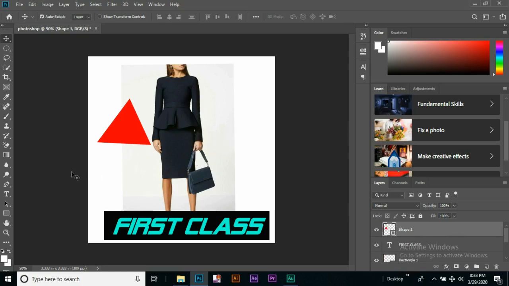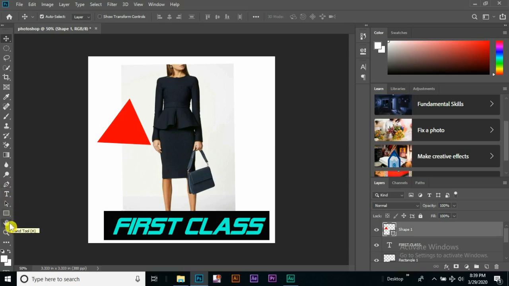So there are quite a number of tools right here, as you can see, and we can't go through all of them in this tutorial. I wanted to keep it short, but these are the main tools which are usually used for beginners, and some others work for more intermediate and advanced work, so we won't go through them now.